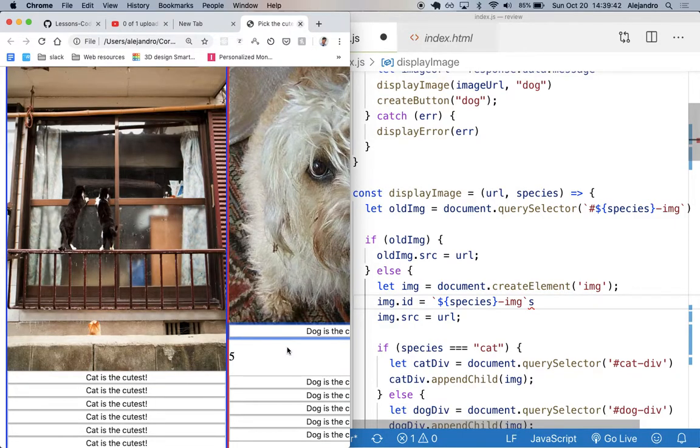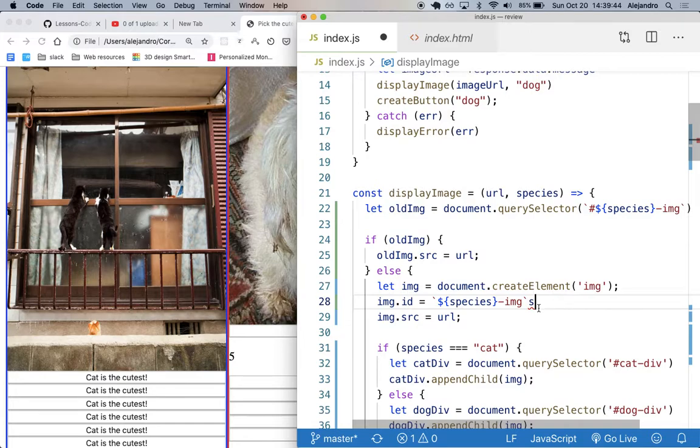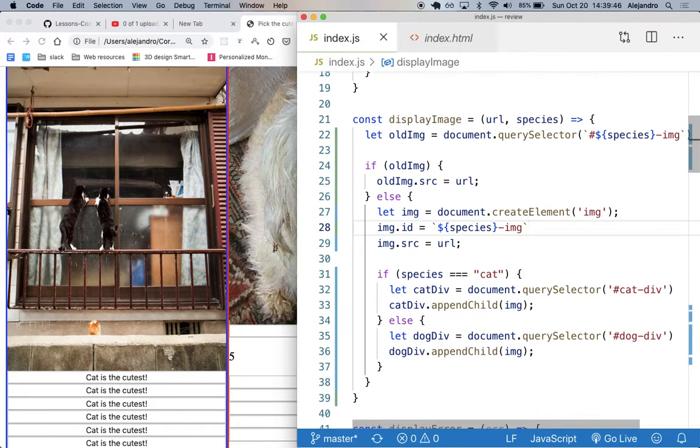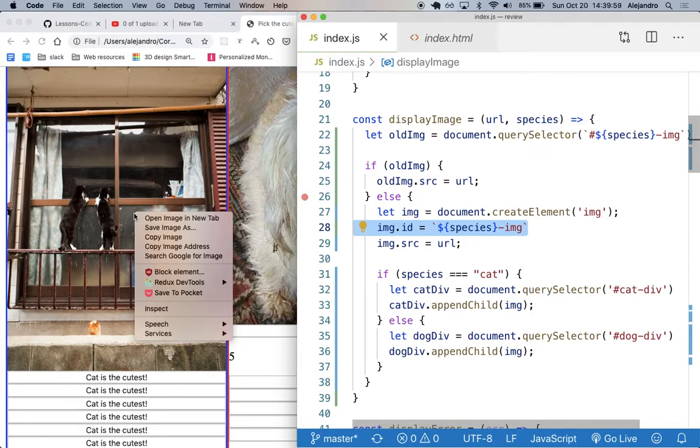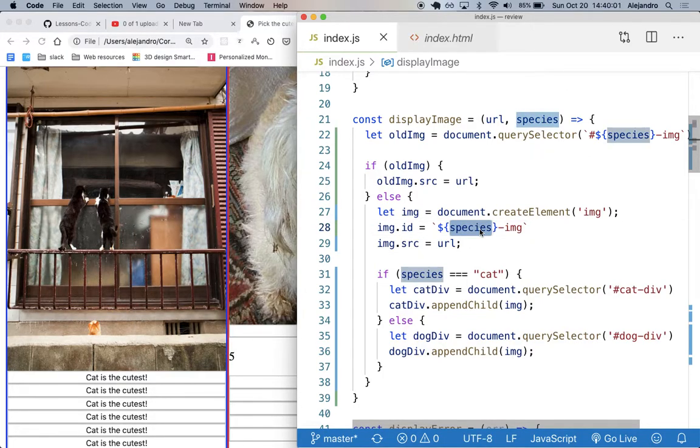Questions or comments about this? So on the first go, we give those two images unique IDs. One is going to be cat-img. The other one is going to be dog-img.